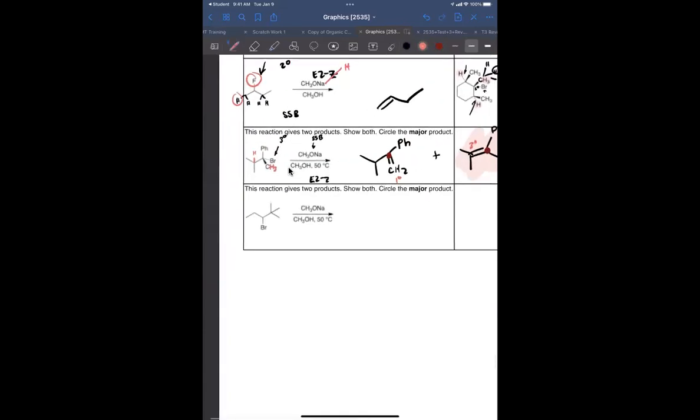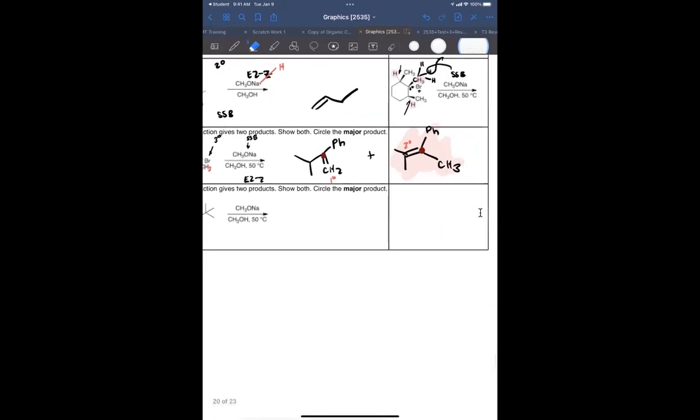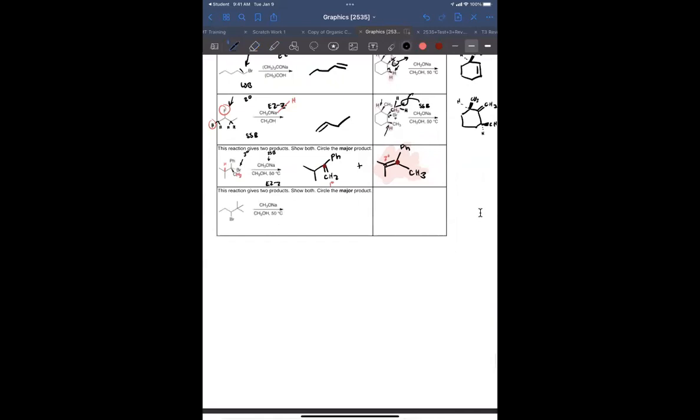Over here, this is what we just did. There are two products, so we need to choose the right one. And that is our stereochemistry. I'm just going to write this out and not redo it because we did it earlier. And again, the one we would want is the one that's trans because that has the least steric strain.